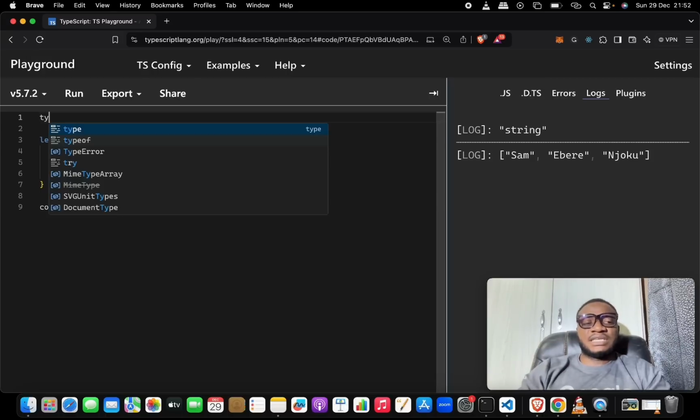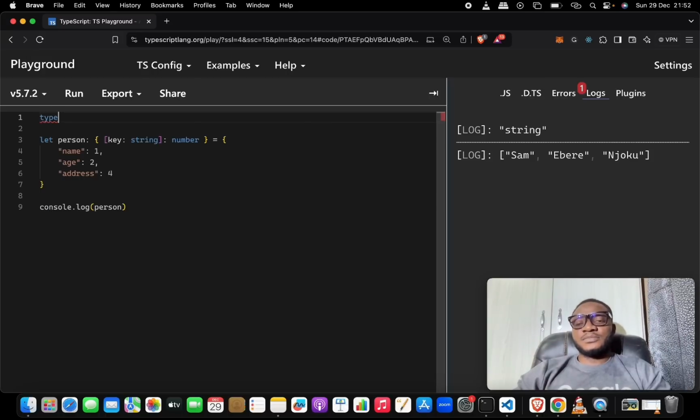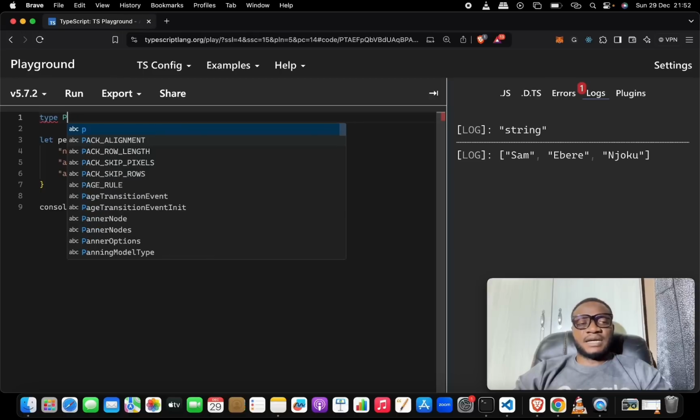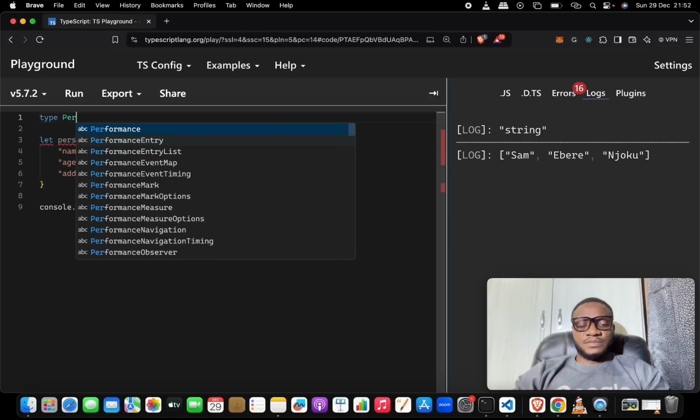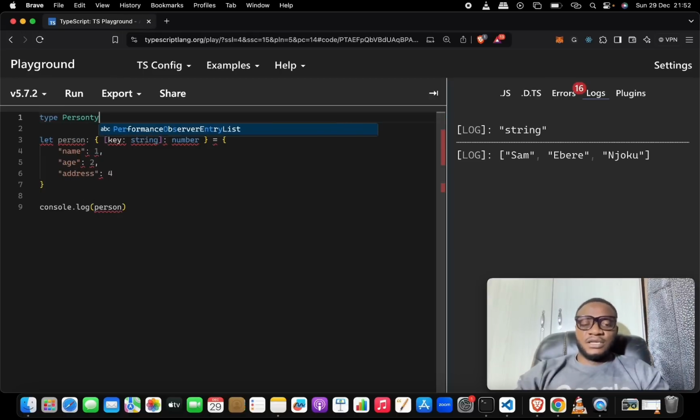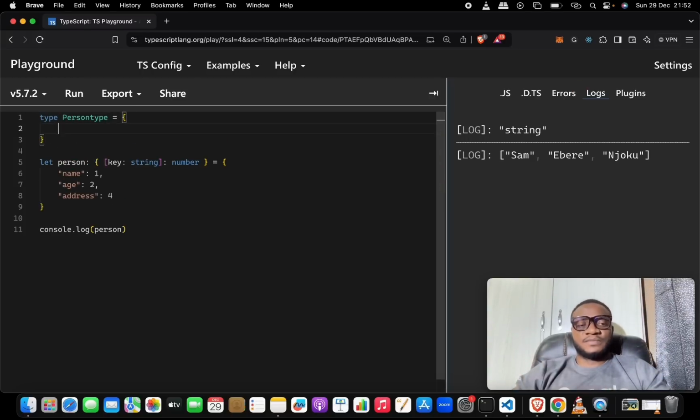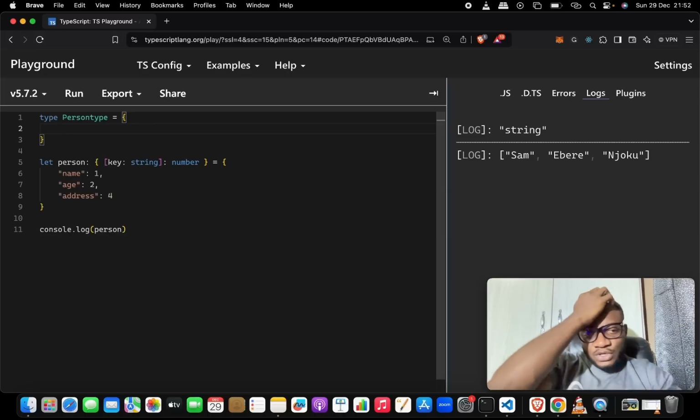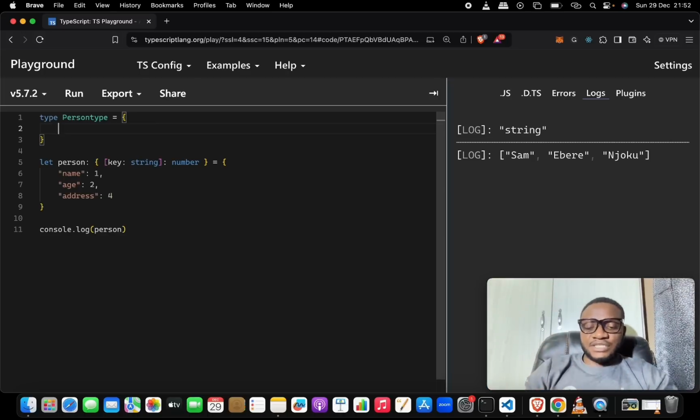So the first thing you need to do is use a type. This is showing that what you're about to do is not just a variable but a type. All right, then you want to specify that this is a person type. You can name this anything that you choose to, just make sure you remember it. Then it's going to be equal to a curly brace, like it's an object, and when you open it, you want to declare everything that is necessary inside of it.